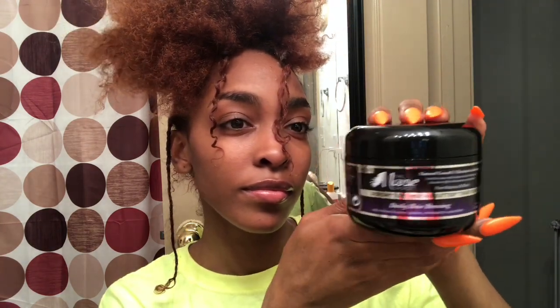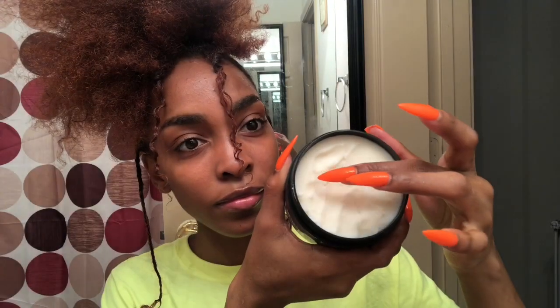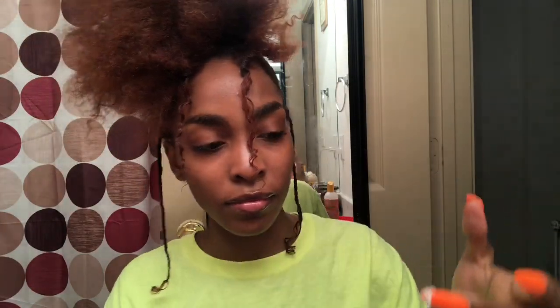Now I'm going to go in with Doesn't Get Much Butter Than This hair butter from The Main Choice. This hair butter is moisturizing. I'm going to put it on the ponytail before putting it into a bun.